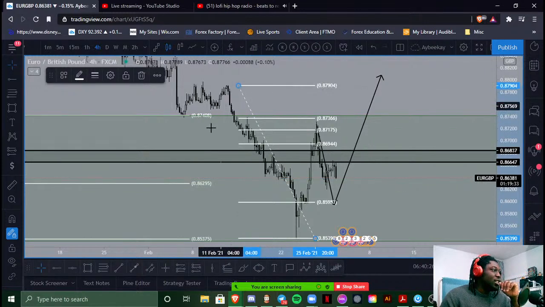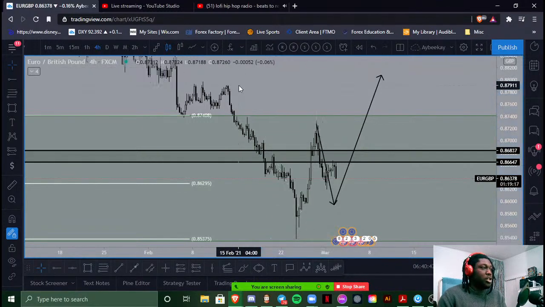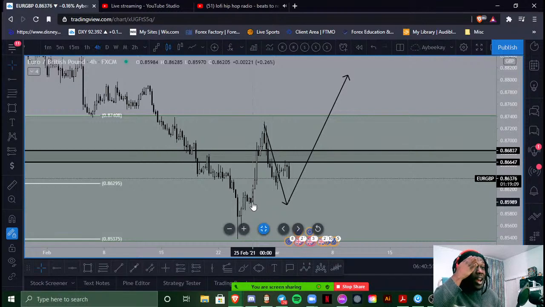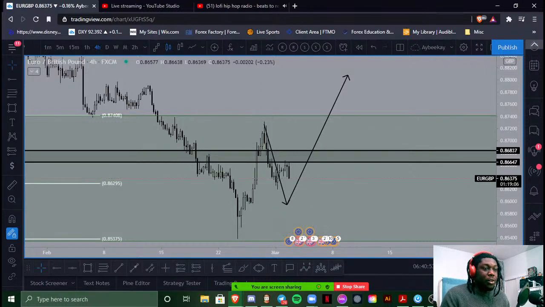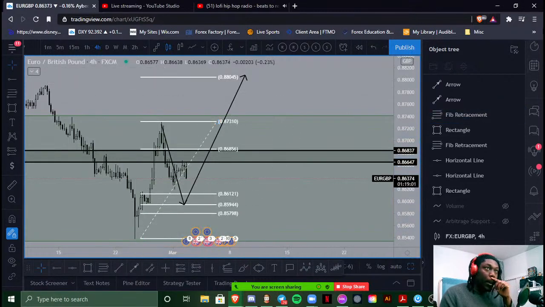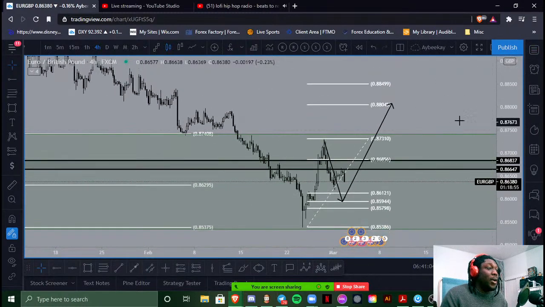I still expect that to get hit before I start looking for buys on EURGBP. I know on the analysis I did say that 0.86295 would have been nice to get in at, which it really was. You would have been in some type of profits, but this is a swing trade, and so I would rather not try to get into this right now. Honestly speaking, I'd rather just personally wait for my level right here at the 0.85989 ish area. I'd rather wait for that level to get hit before I get into anything. So still waiting on EURGBP, but it's still very much bearish.